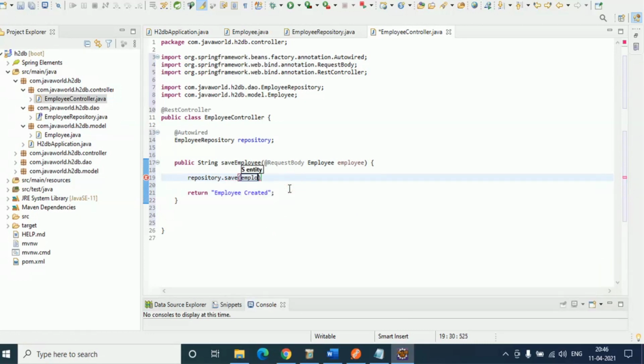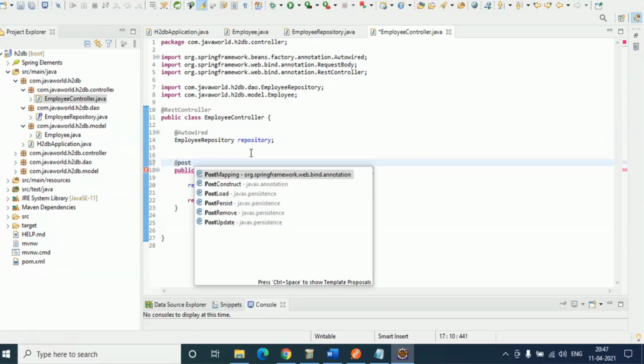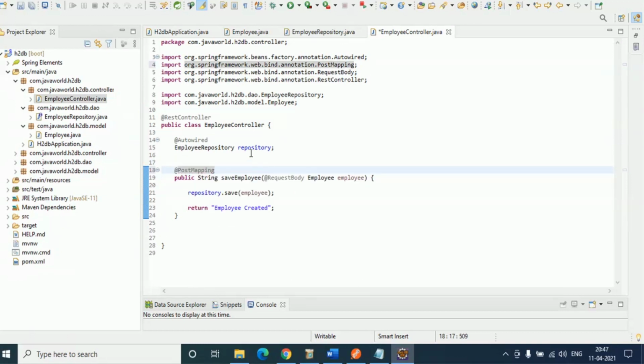I'm going to pass the employee object. Here we need to annotate it with what kind of method it is. So it's a post method, and we need to define the endpoint, like save employee.